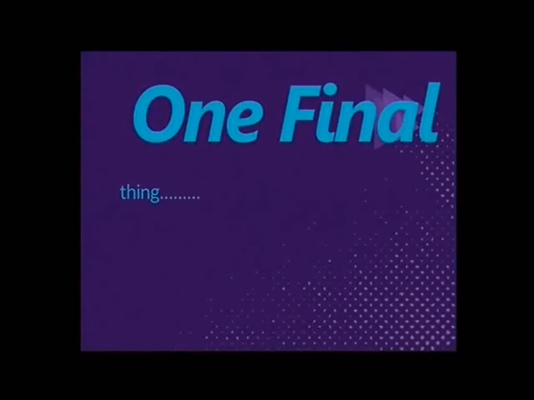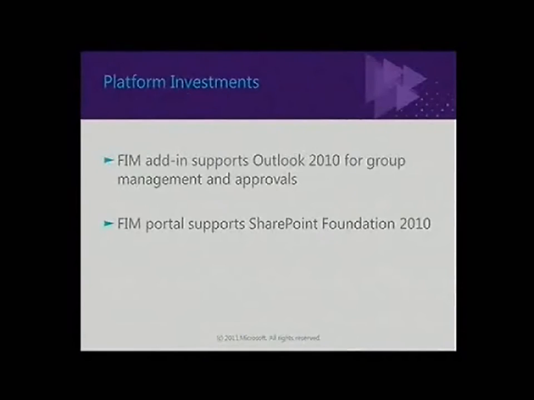All right, so we're getting towards the end of the session, but one thing I wanted to cover, and I didn't put it into the agenda because I just thought of it later, is that there are also some improvements with the support for Outlook. Previously there wasn't full support for Outlook 2010 with FIM, on both 32 and 64-bit. The extensions that make an authorization request look like a meeting request weren't completely available. That will be in FIM R2. So full support for 32 and 64-bit Outlook 2010.